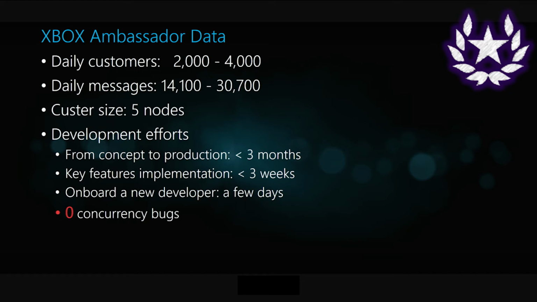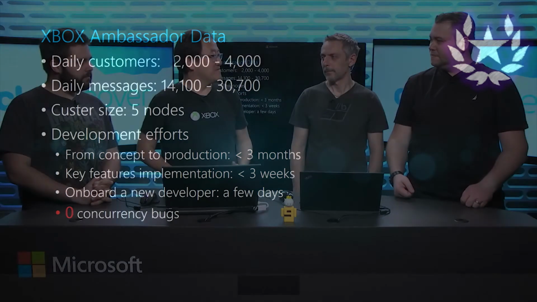And what's interesting is the ease of development using Service Fabric. You can see some data from here. Basically, from conception to delivery, this project took 3 months with very few developers. And if you look at the last number, throughout the lifetime of the project, they found 0 concurrency bugs. I mean, Microsoft has pretty amazing developers, but developers always make bugs. But they found 0 concurrency bugs because of this actor model, the turn-based concurrency, which makes the programming of this really distributed system very easy. So what does the architecture look like behind the scenes?